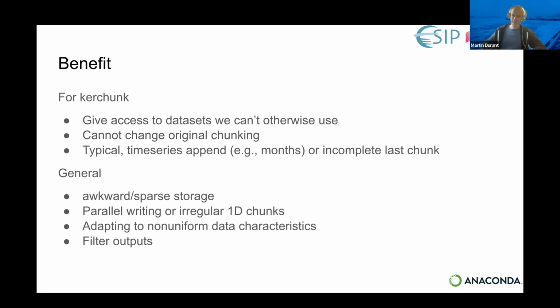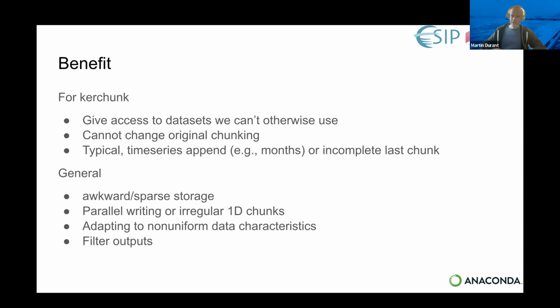That is, if you know you're writing a big, long, one-dimensional array, but you don't actually know what size your chunks are going to be, you'd still like to write them in parallel. So you can write all of those chunks. They all end up different sizes. And at the end of it, you write your metadata saying what sizes you actually got. Then you don't need to have locks. You don't need to do rechunking. You can just go in one go.